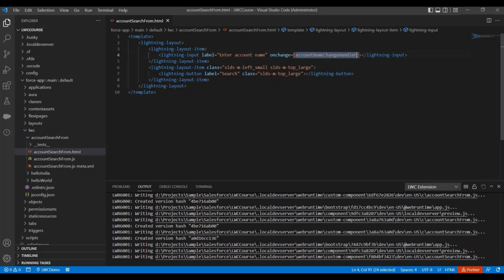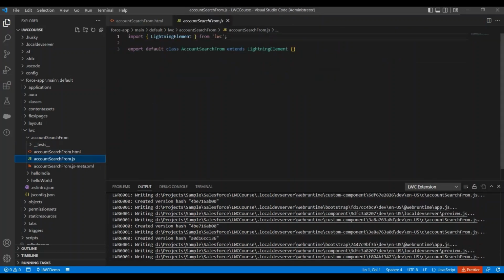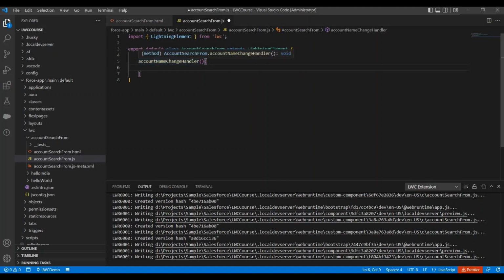And now let's create this handler method in the JavaScript file. Over here, in this event we will get an input parameter, that is the object of this event. So let me define that. All the details related to this event handler we will get in this event parameter, like the name of the event, who is the target of this event, and many other things. Now the question is how we can get the text box value here. In this event object we can get the target also, and who is the target? Our text box. So in a nutshell, we have our text box reference in this event.